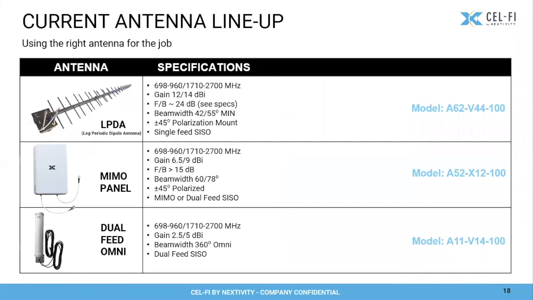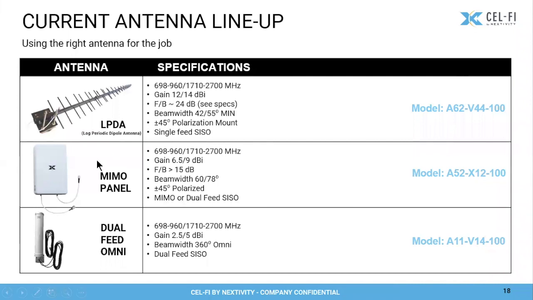All right, here is our current antenna lineup. We have the LPDA antenna, which is the large antenna with the most gain and the best front to back ratio. If you have signal to noise ratio problems, or you want to point your antenna for a single operator, this is really the way to go. It does come with that polarization mount, as I mentioned. You can choose either plus or minus 45 degrees, but again, that will improve your signal to noise. I've seen just wonderful results with this antenna over anything else. It just does the best job if you're targeting that single cell site.